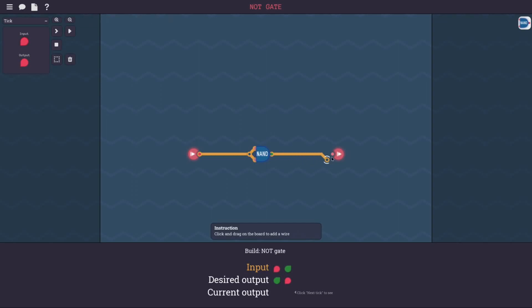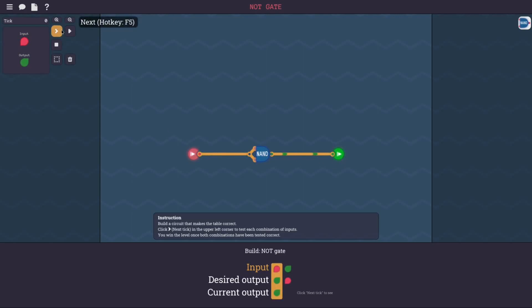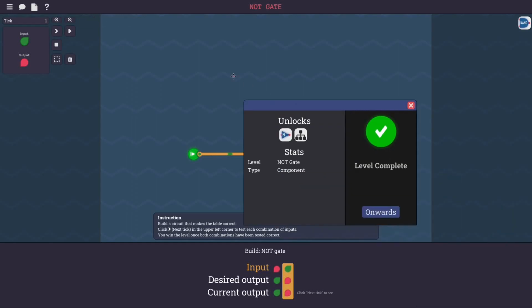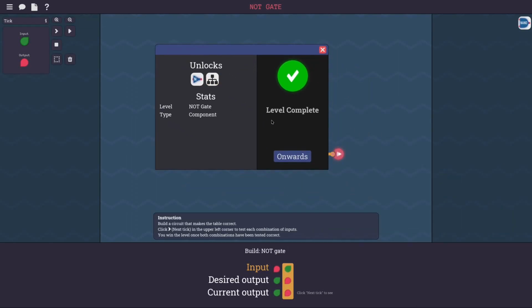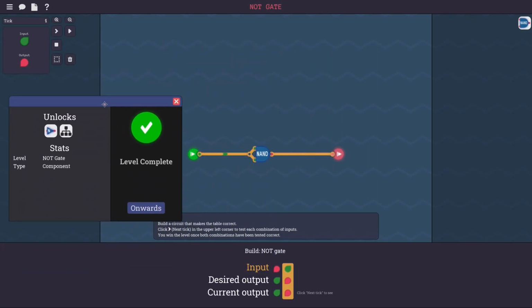We see that this is now meeting the second requirement, and if we turn it on, it also meets the first, because that was also a case where if both are on, it will be off, and the inverse. Perfect. I've unlocked the map too. And the not component. The way this game does it is once you create a component like this, I have made the not gate, which just inverts what is input into it. But now I've unlocked the component, so it'll show up here.